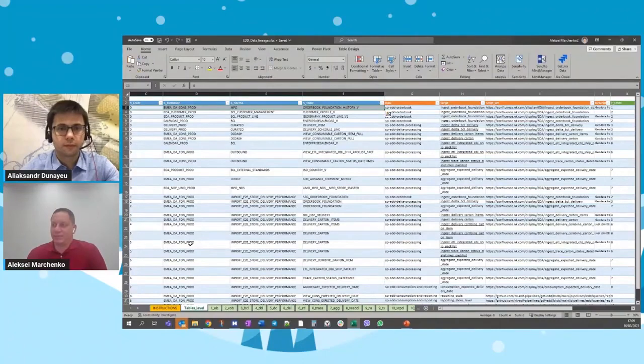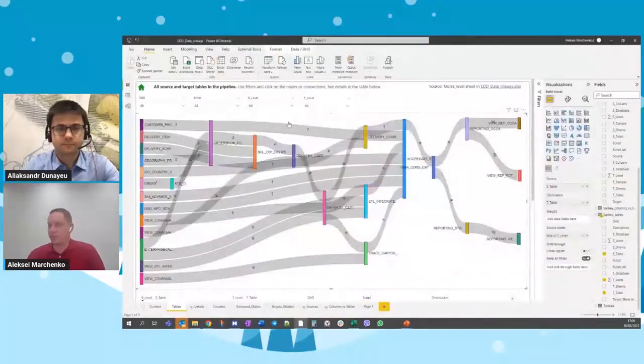The name is a key, and that allows us to merge this into the Sankey diagram through the visualization.